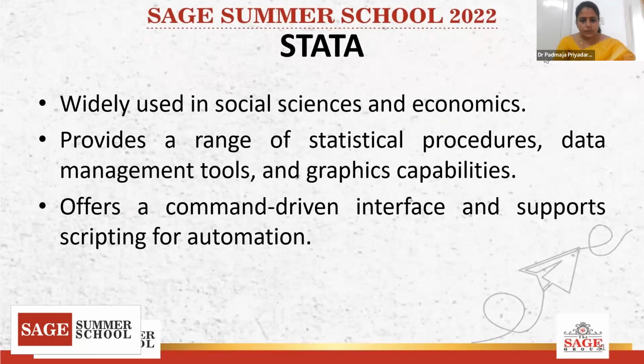Stata is software which is widely used in social science and economics, where R is used mostly in the IT field and software and other analytical fields. But in social science and economics, we use Stata. SPSS we use in business and academic purposes. So here Stata has its own set of data management tools and graphic capabilities. Of course, in Stata we have to give commands. Always we try to give commands, and we also find ways for automation.